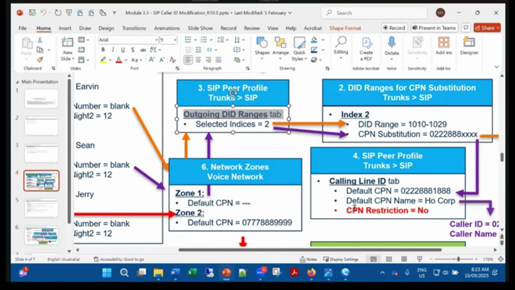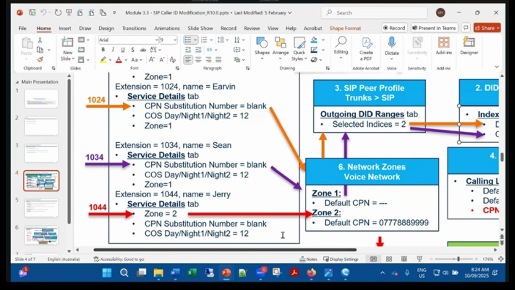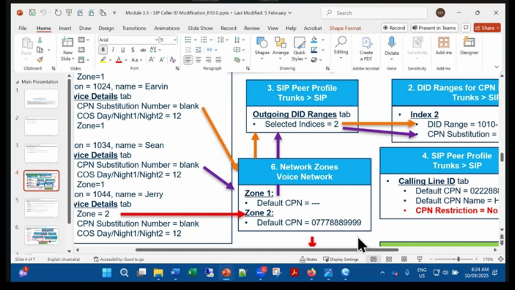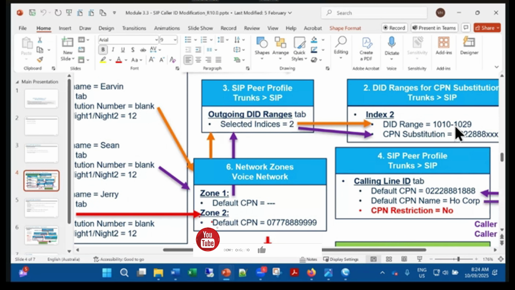So if I have a range 1010 to 1029, and remember I am making the phone call from 1024. Okay, so 1024 is in this range. 1024 is here.